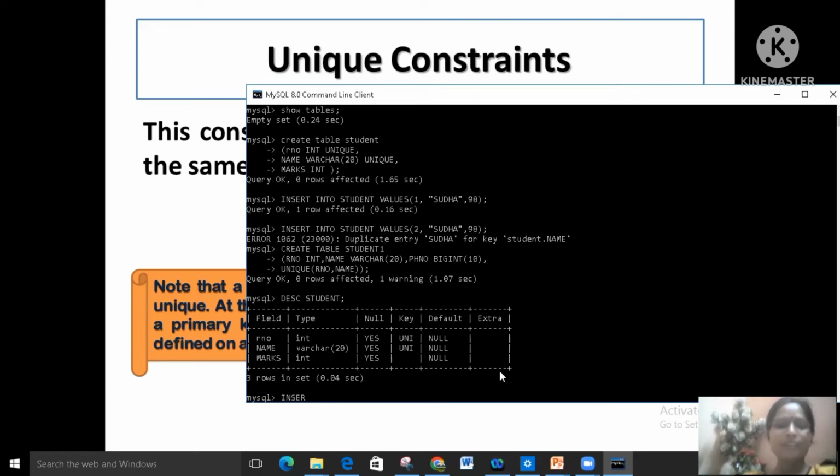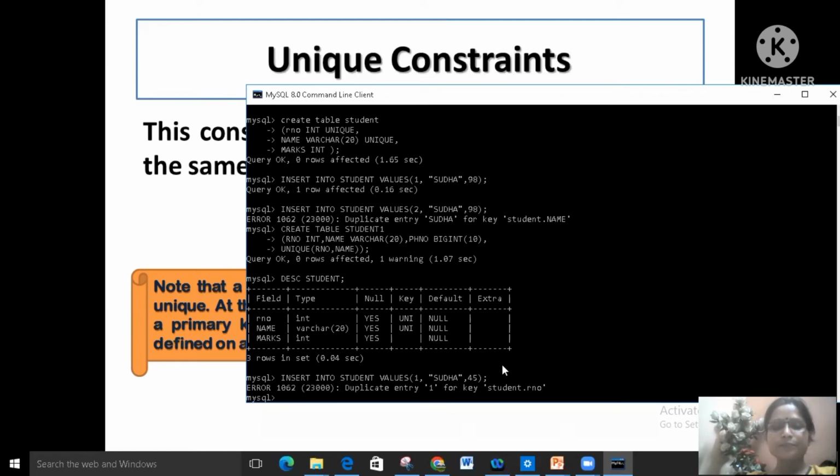Let us check. So I said insert into student, right? Values. I said 1, I said Sudha, phone, okay, marks, it is marks, so I said 45, right? Roll number क्या कह रहा है?